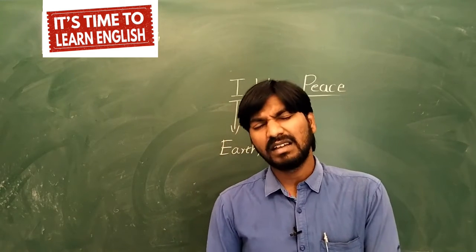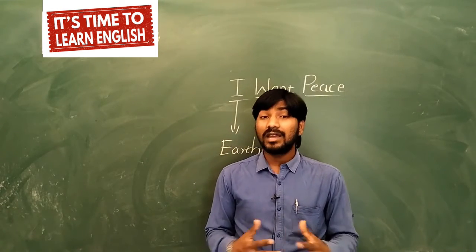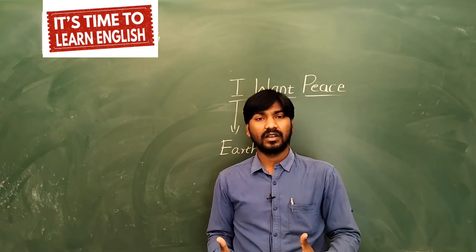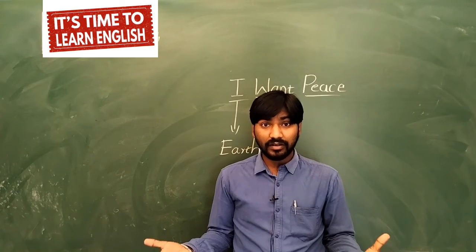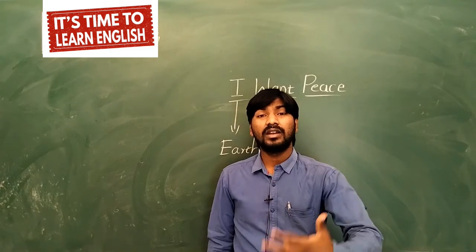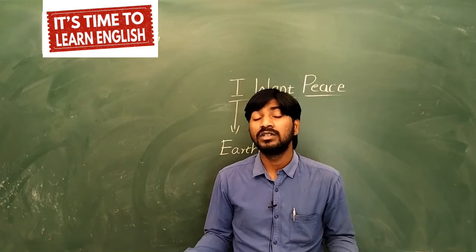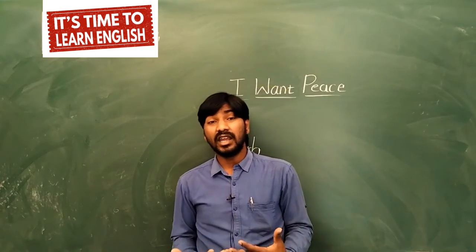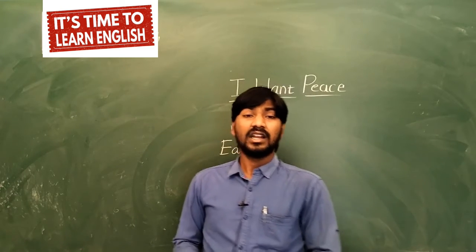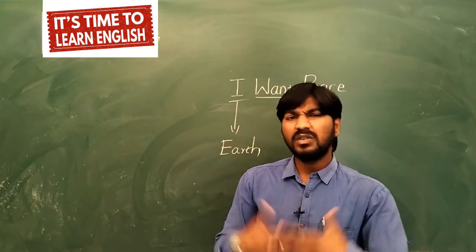So now, what is the pain of this bigger one? The bigger one was crying a lot. The bigger one was worrying a lot, because if humans were killing one another, what will happen? Slowly, one after one will die. If anyone kills one another, and it keeps going, what will happen? Finally, there will be no humans on the earth. Then the earth was worrying, what is the future of humankind? What is the future of human beings? Now they are fighting, they are killing each other, they are hurting each other. What is their future?